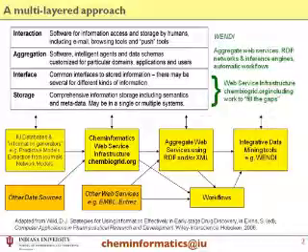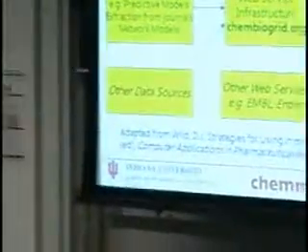The first layer is storage. It is a comprehensive information storage, including the semantics and metadata. So we have local databases to save such data, and we have information generators like predictive models, and we have extraction from journals and network models. The second layer is interface, to create common interfaces to stored information. So we have created a cheminformatics web-service infrastructure. You can find much more information on our website, chembiogrid.org.